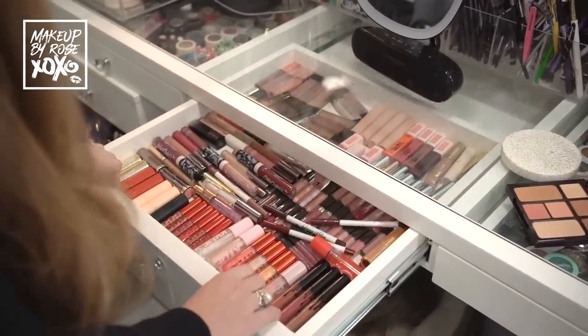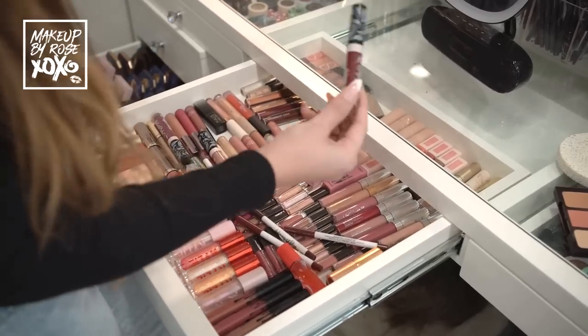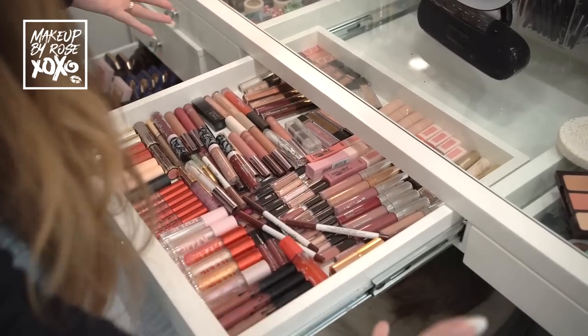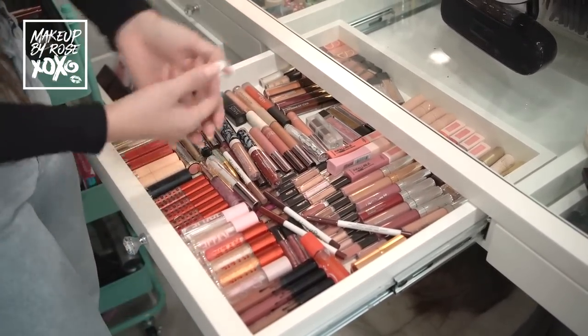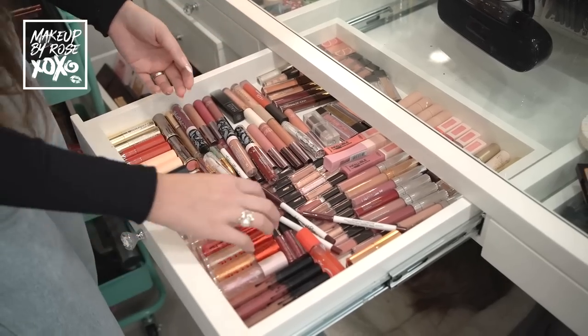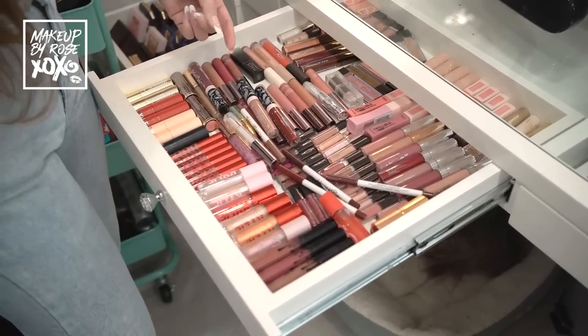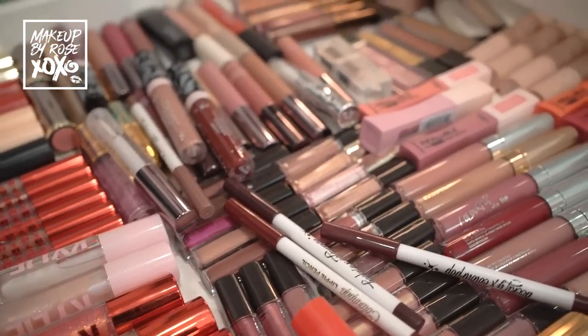These are from Cosmo Cube as well - I'm gonna leave their website below. These are brush holders with six little compartments. I love these, I think everybody needs them no matter how big or small your collection. I have three of these because that's how many pencils I have. In this top drawer I have lipsticks I know I need to be using for sure - like the new ColourPop Becky G collab - things you need to use before they sell out. Actually all of these are sold out now, so they'll be moving to where I first showed the other lipsticks. Anything that sells out I kind of move out and move the next thing in.